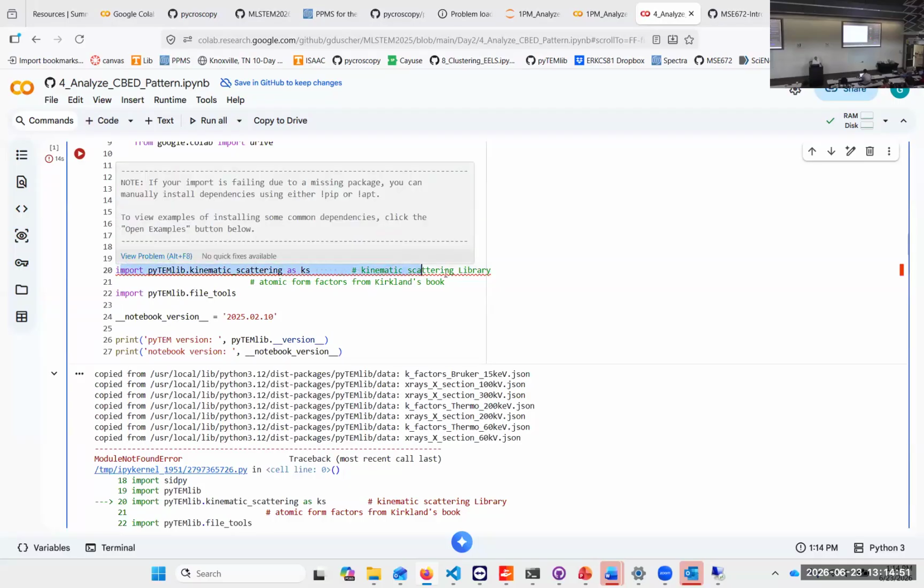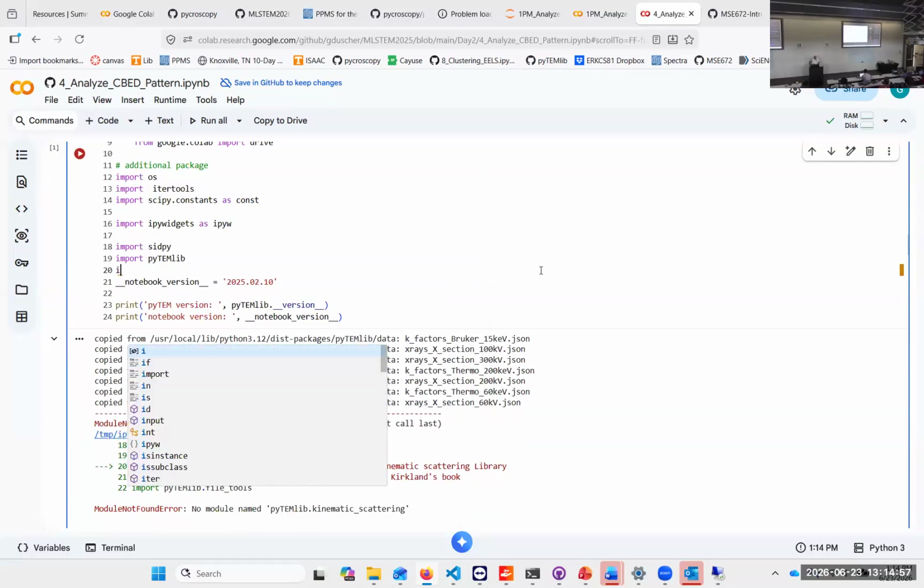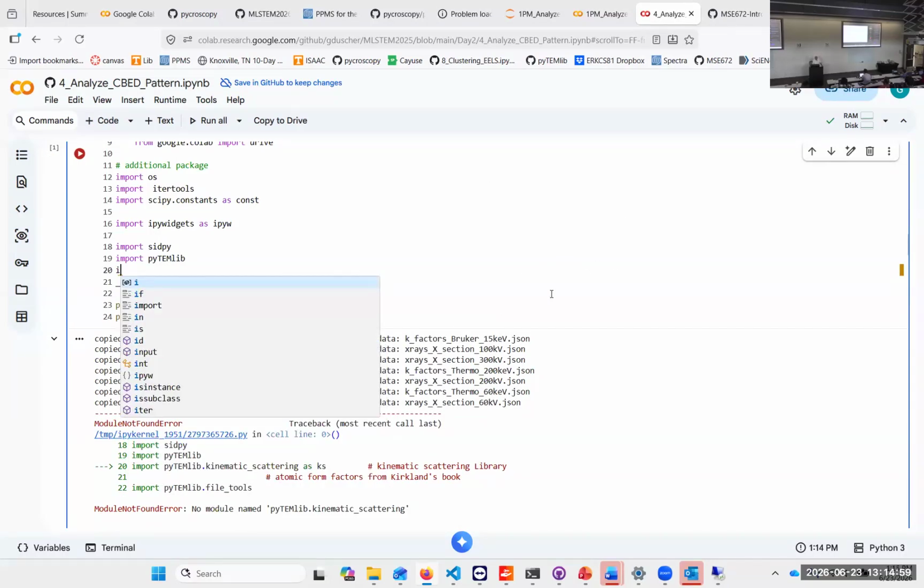This is definitely the old version. Yeah, that's the problem. So we have to get rid of all of, yeah, that is not good. Okay.